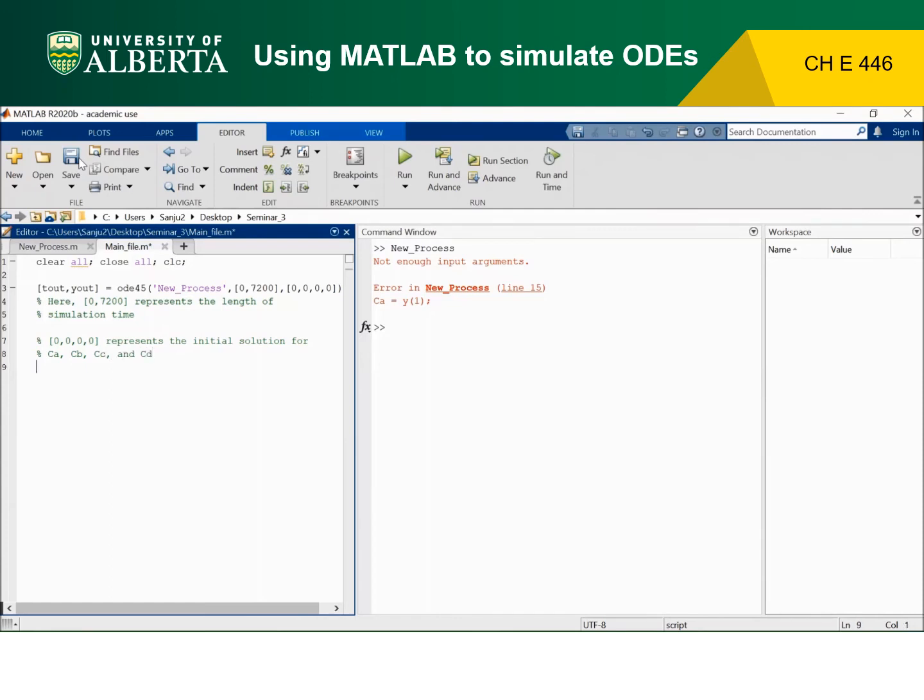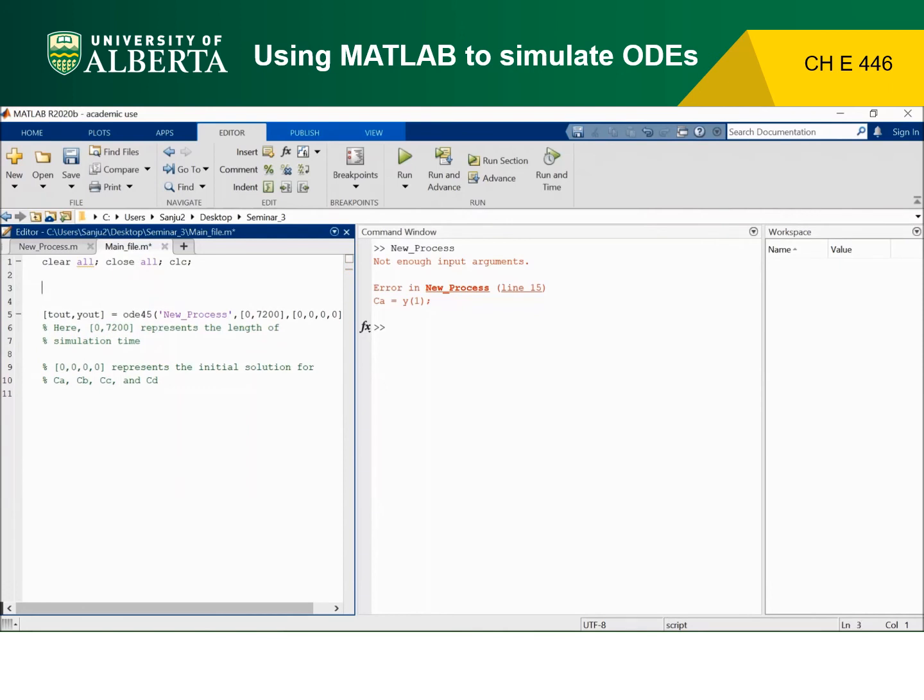And this is pretty much all you need to run ODE45. These three input arguments. However, you can also add a couple of options to the solver. For example, here I can set the relative tolerance to a certain value. And I can also set a different value for the absolute tolerance. And if you don't want to toggle with these tolerances, if it's not necessary, you can just ignore this entire line of options equals ODE set. ODE45 will just run without any specific settings.